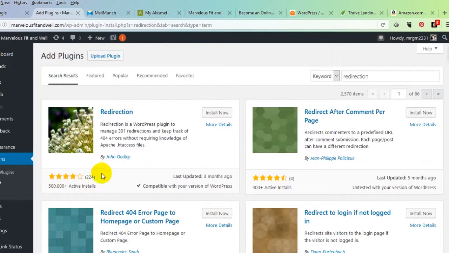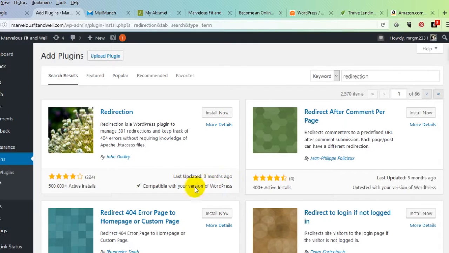With this particular plugin, it's got 4 out of 5 stars, 224 people have reviewed it, and it's got over 500,000 active installs. Also, it was updated 3 months ago, so that's fairly recent, and it's compatible with my version of WordPress. So those are 4 things that you want to look at before you install a plugin, to give you an idea of whether people are generally satisfied with it, if it has a high rating, and whether it's being maintained by the developer.